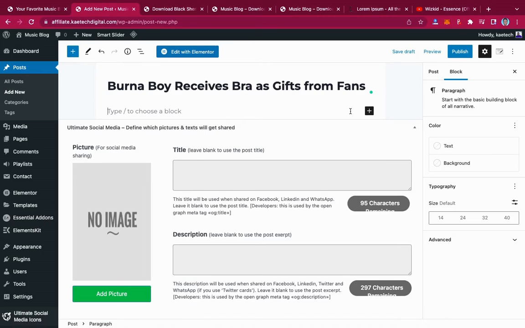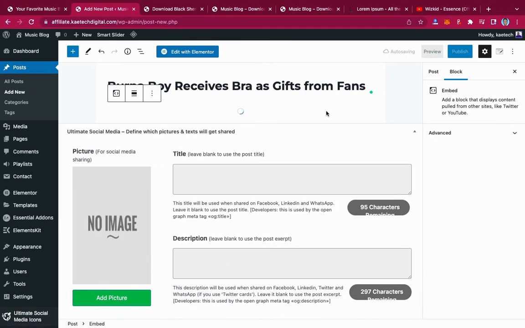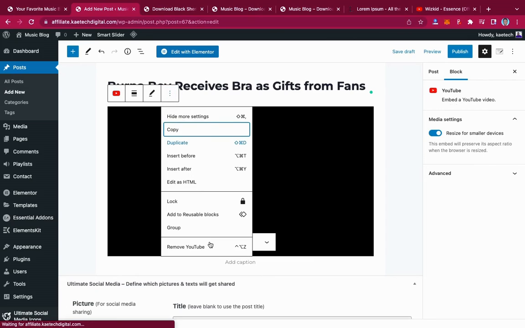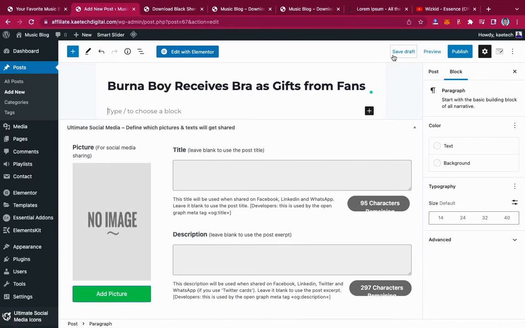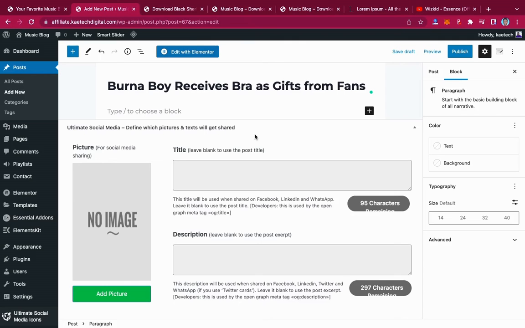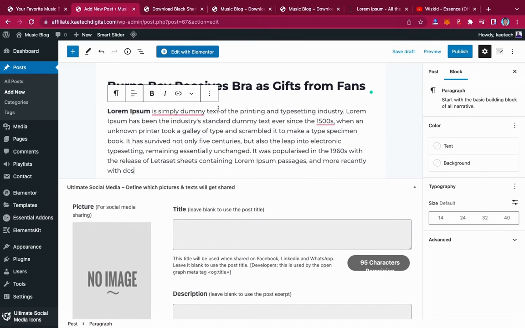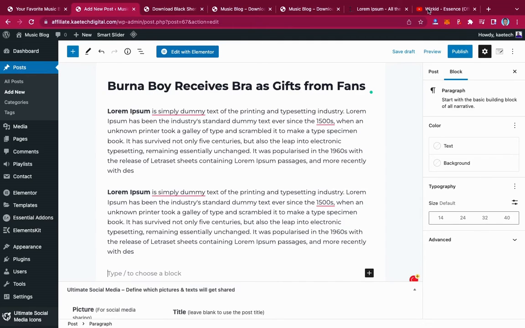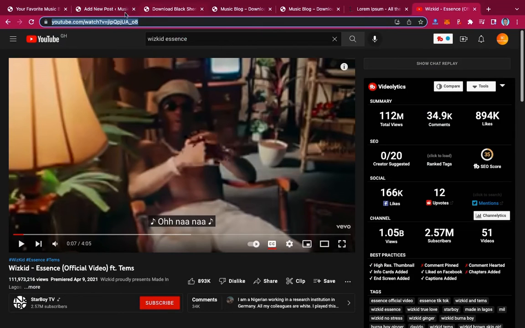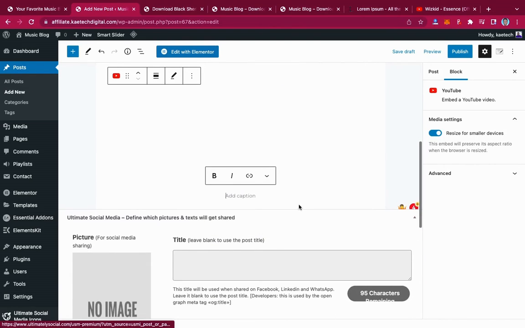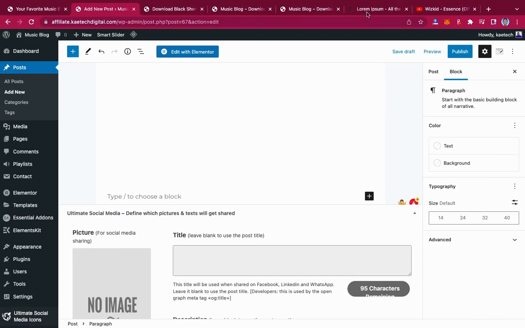Now you type in whatever you want to type in, and then you can support it with videos, with everything that you want to support it with. So let's say I'm gonna copy some sample data over here. Okay, so let's say you write a whole lot of things about it. You can include videos to support it. Okay, so let's say this is a video to support it. You can also include more text.